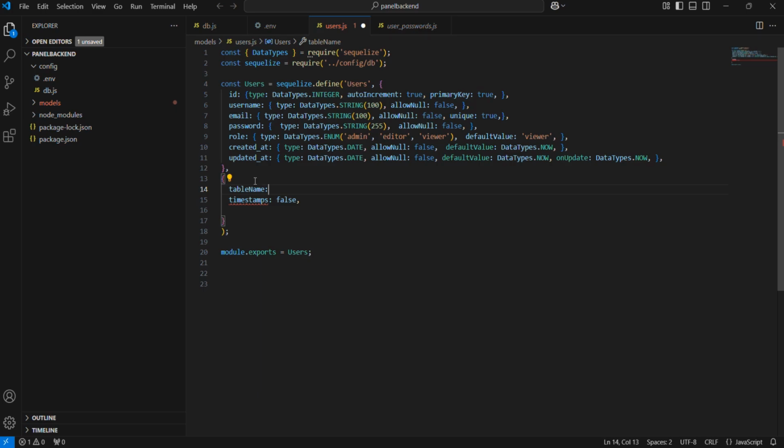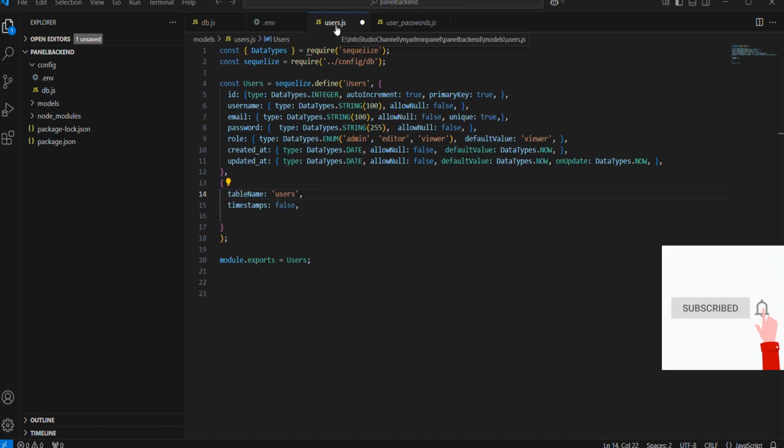Oh, I forgot to add the tableName attribute. By the way, we must provide this attribute in the model class, specifically when we are using Sequelize. Because Sequelize automatically infers the table name from the model class name.